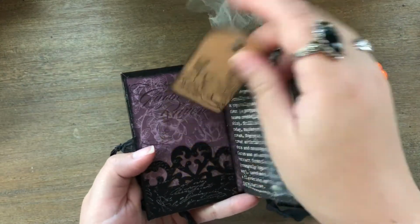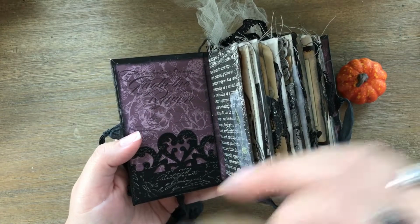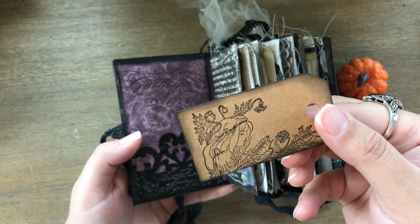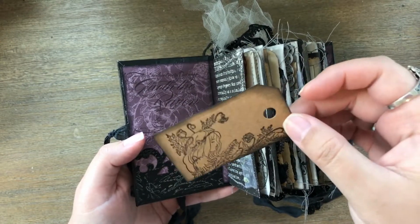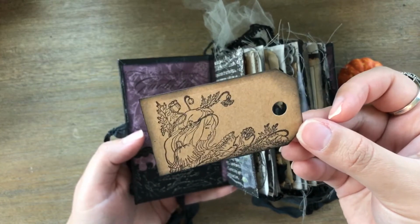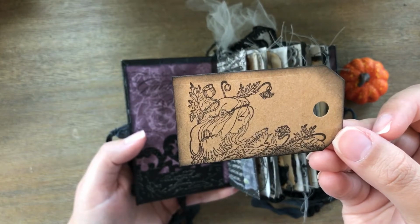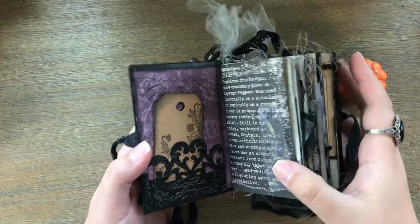In the front here, I stamped Quoth the Raven, which is one of the lines in one of his poems. And then this tag here, this is a stamp from Shayna when I visited Texas. She brought all her beautiful stamps, so you'll see a lot of her stamps in here. She let us use them, and I just made a tag out of one of the stamp outs. But this to me is the Lost Lenore. She's got a very forlorn look upon her face. The little hearts are just a Martha Stewart edge punch.